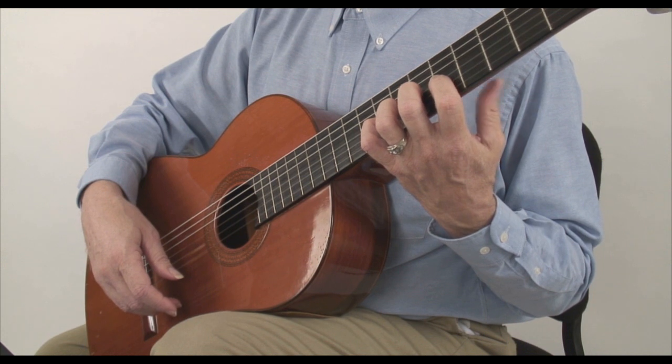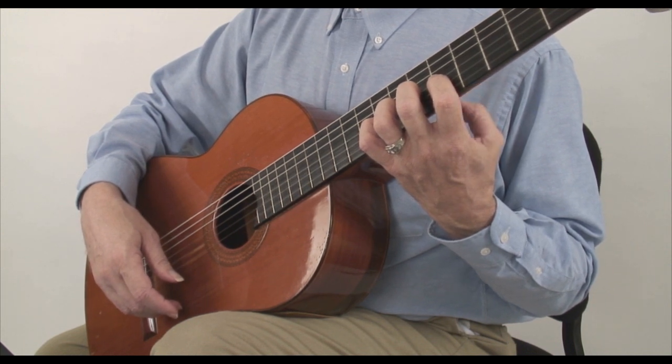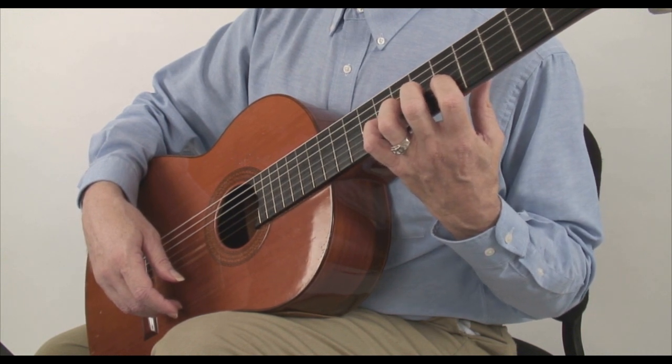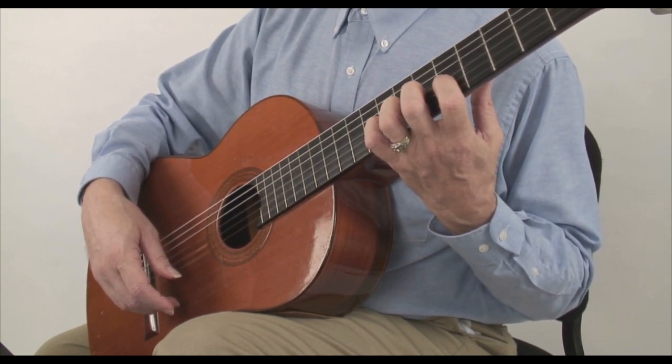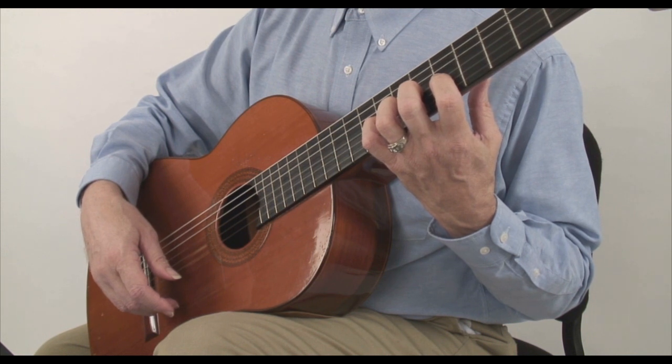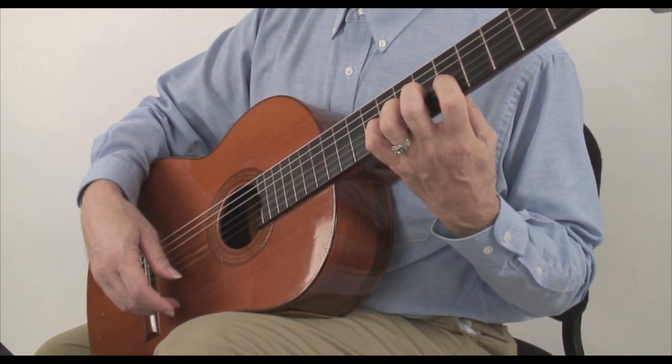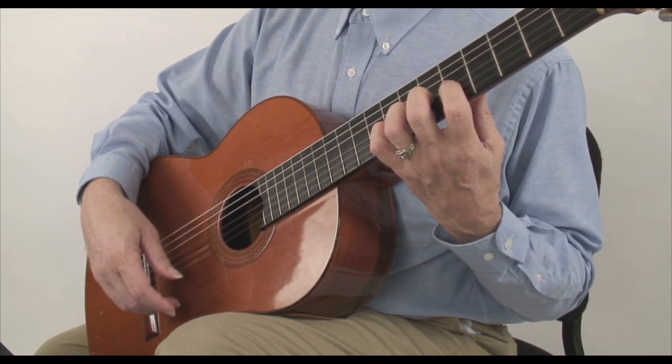Again, you can do this without the thumb on the neck. Wiggle your thumb around, make sure it's relaxed, and then hold the strings. Just hang on the string. You're not squeezing with the thumb and the fingers any longer without your thumb on the neck. You're just hanging on that string.